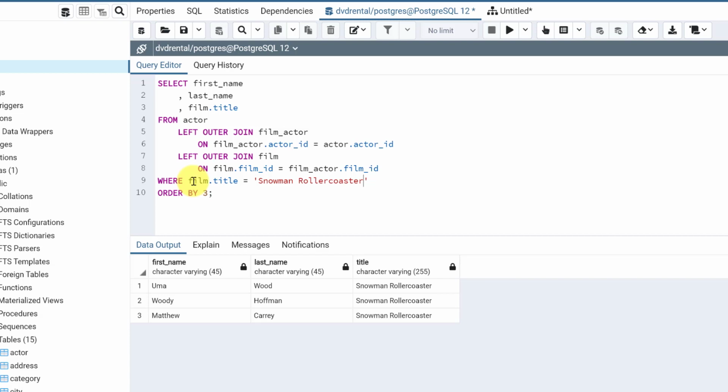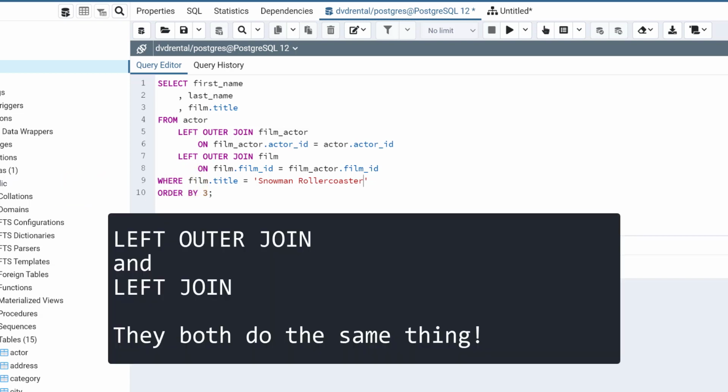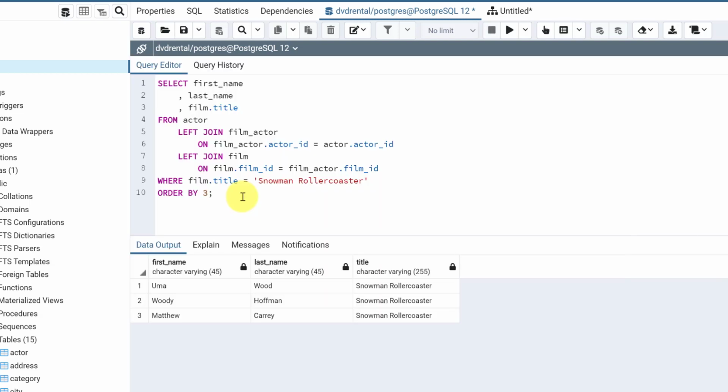Before we go any further, I'll point out that you do not need to specify the word outer in a left outer join. When you write a left join, the outer is implied, so you can write a left join in one of 2 ways, using either left outer join or just using left join. Either way you write it, the results will be exactly the same. To demonstrate, just take out the outer and run the query again.